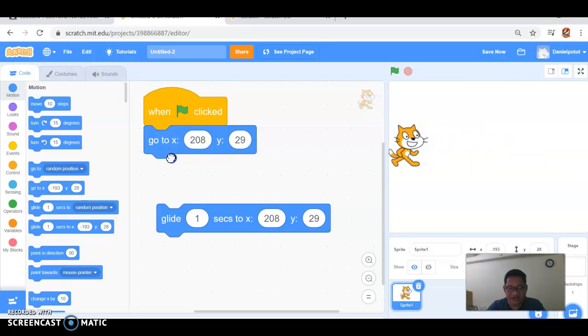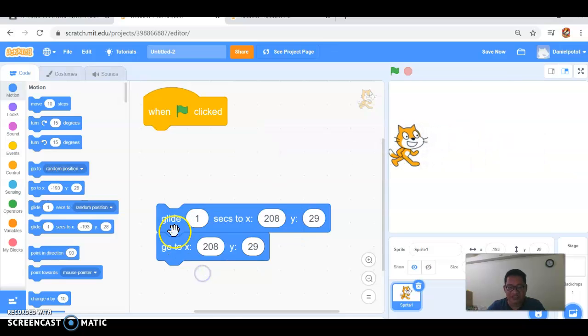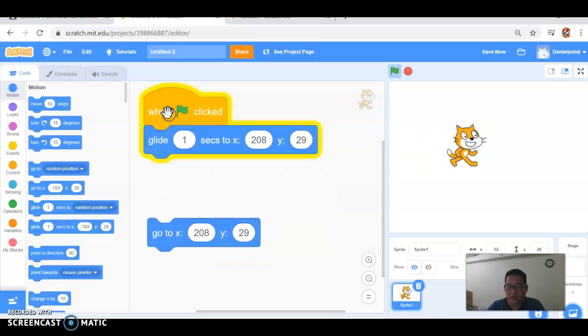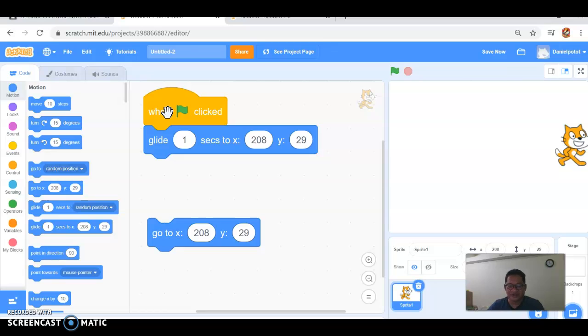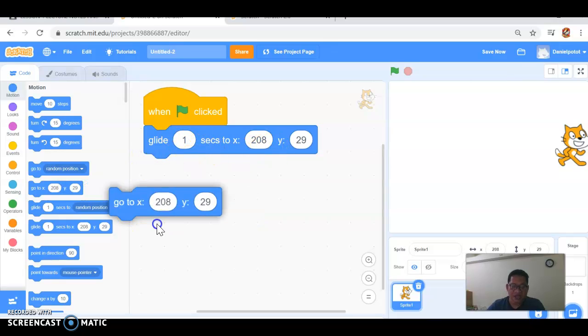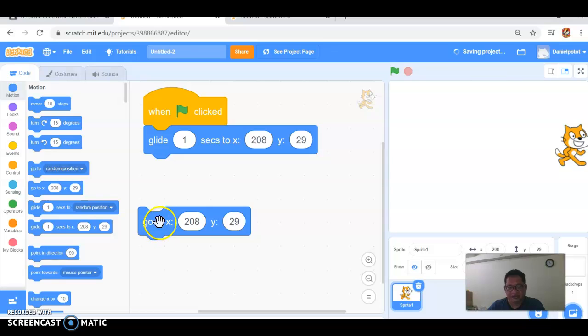Unlike this one, it seems that the sprite is just walking. Beautiful, right? We can actually use this go to, but I prefer to use the glide, because it tells you the time.